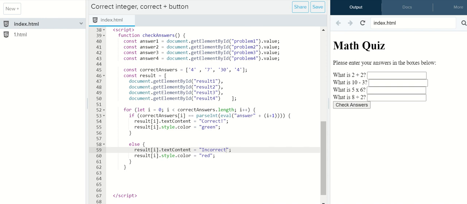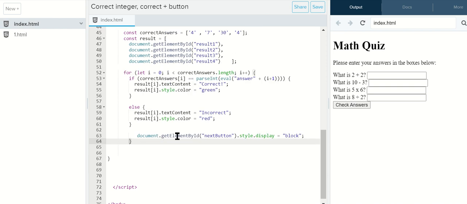So this is just like the other assignment you did where they check a statement, you check a box, you click a box or click a button, and then a button appears. You have it hidden, but then you tell it when this is checked and everything's as you say it should be, it's going to display. So display block. So I just copy and pasted that in. Now let me show you the other way of advancing to the next page.